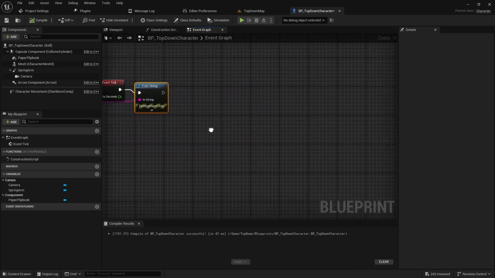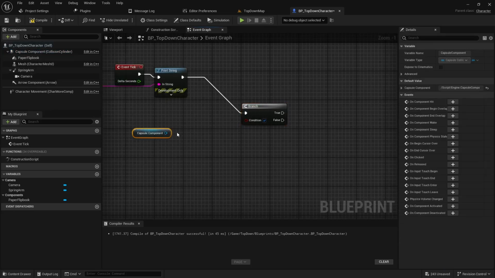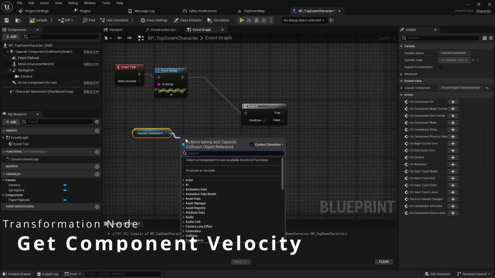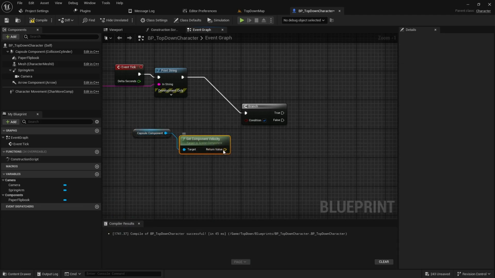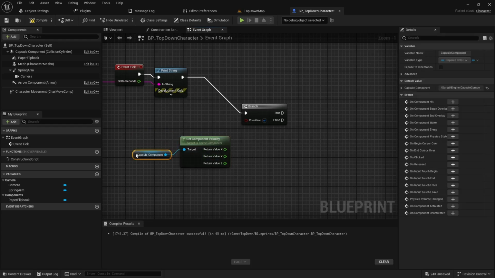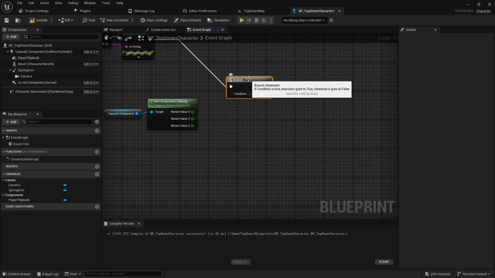Okay, the first thing we can do is come into a branch check. Then we'll get our capsule component again and get a velocity. So Get Component Velocity. This time we're going to right click and split the structure pin, since we're only concerned with the X and the Y. We need to figure out the two states for our first branch check: is our character moving or standing still?